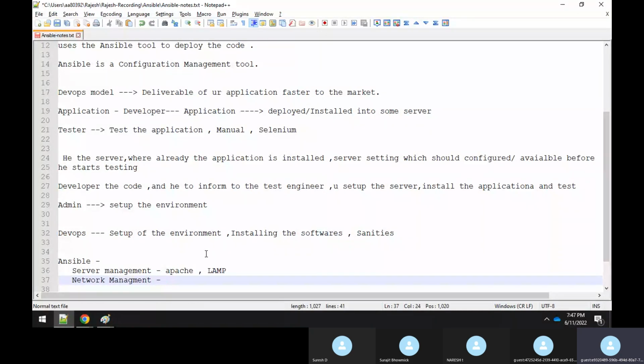So he will push everything manually, or he might be using some automated script to do it, so that he runs that script and the configuration gets applied to all the 100 routers or switches, right? So there also you need some kind of automation tool or configuration management tool, where you push the same changes into all your routers or switches. So in the networking domain also, Ansible is very much used.